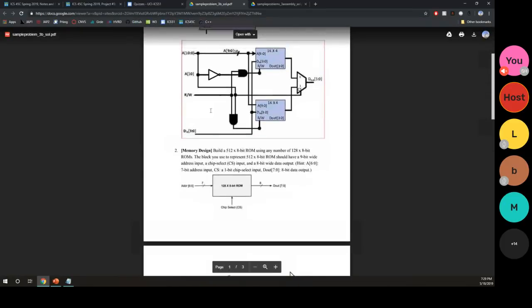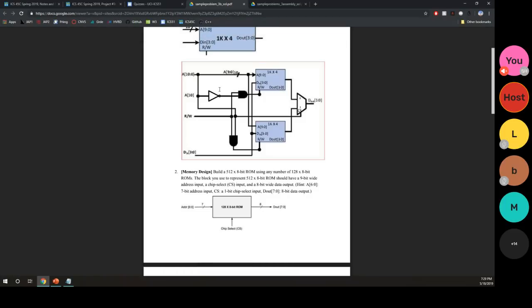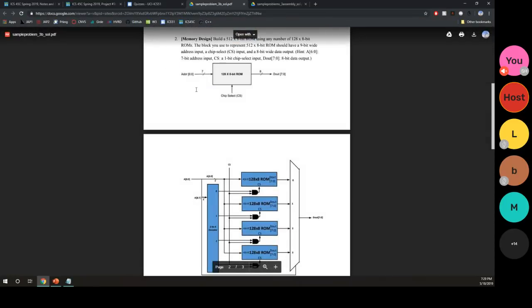Okay. Are we kind of good on this problem? We get that we make it bigger by adding one bit because that's multiplying by 2. Are we chilling on that? Cool. So let's look at the next one.